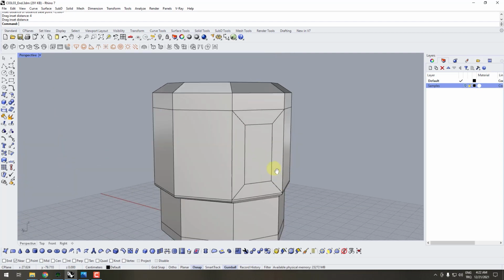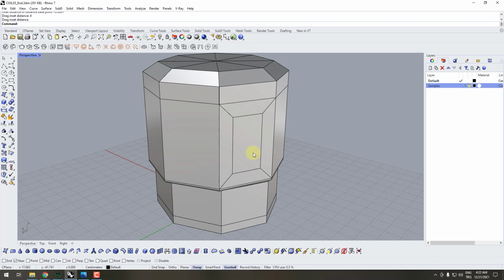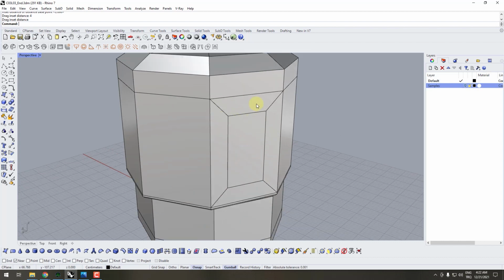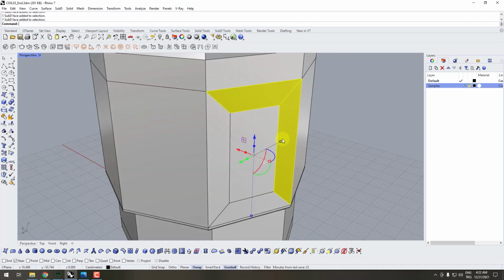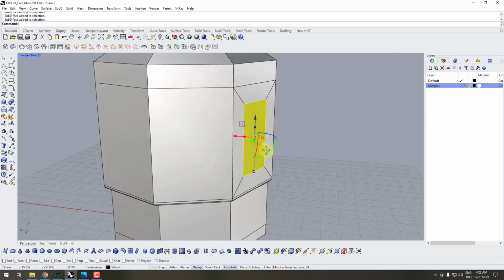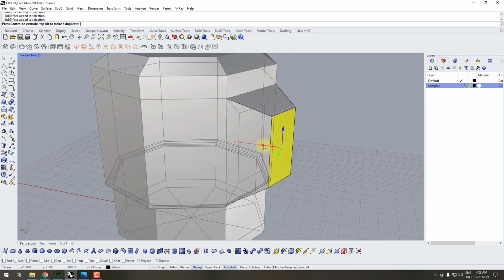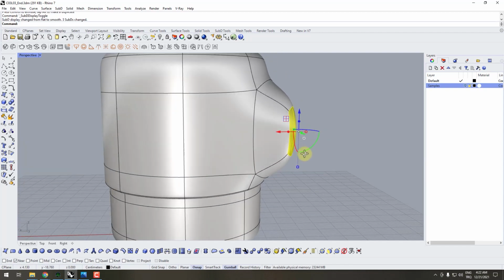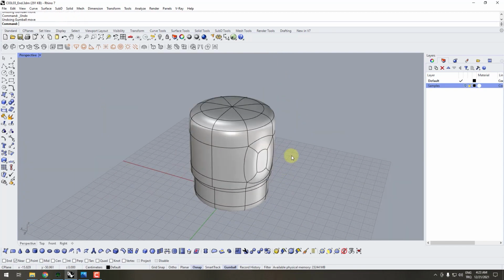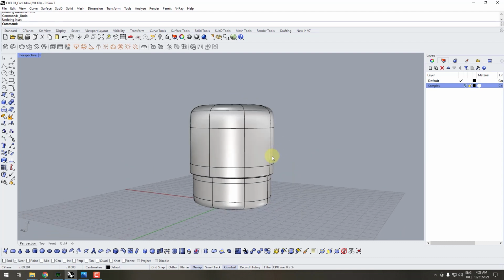By using inset, you are creating inner surfaces in the original surface. The one in the middle is not the only surface created. As you can see, surrounding surfaces are created too. By doing so, you can have new parts to play with and to shape your model. I'm getting back with Ctrl Z.